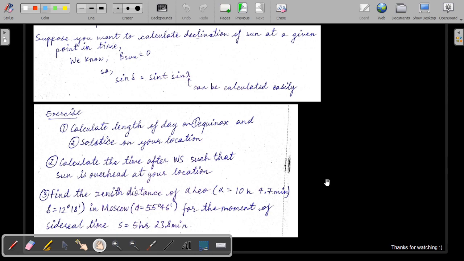So yeah, that is it for this lecture, and in the next lecture we are going to conclude this series by just doing some problems from various competitions like the NAO, the INAO, although I don't think there's much spherical trigonometry in the INAO, whatever, and the IOAA, and the IAO, etc.